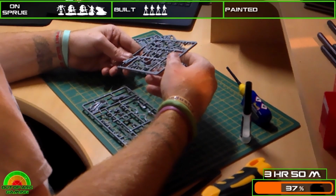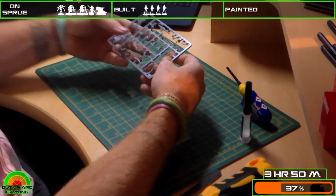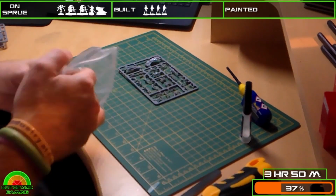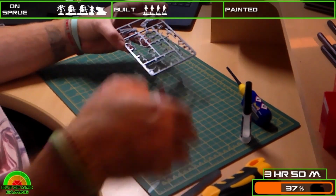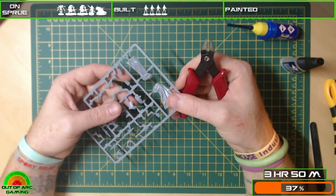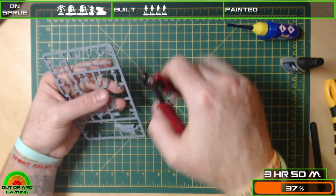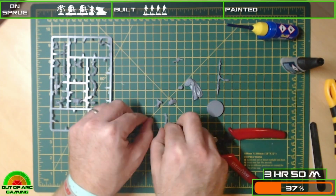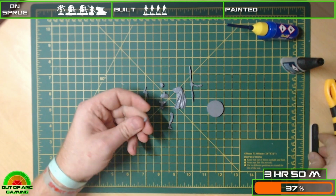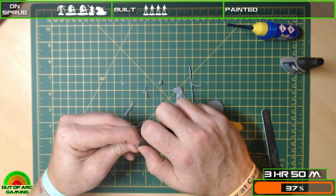Anyway, let's move on to a new unit for me to build, and that is the Magna Guard. I've been really looking forward to building these as they look really cool, and I like the options you have with these. Now you can build 2 of the heavy weapons options with this if you wanted, but we'll be doing 1 of each type of the Magna Guard to give us more flexibility with how we want to build our lists in future. I am a big fan of the fact that you have all the parts to make the different options within the expansion packs, which is not seen in other miniature companies' packs.